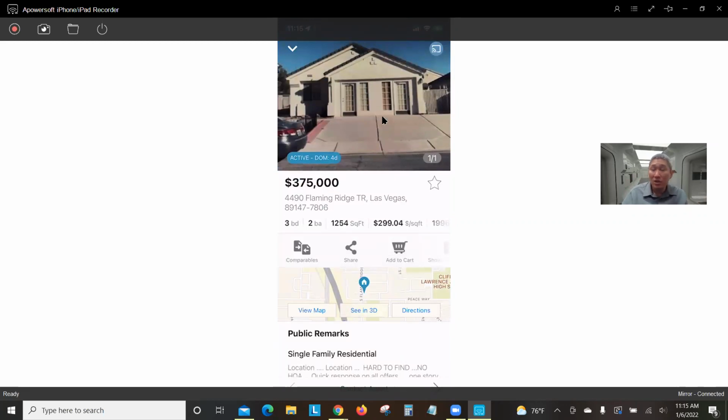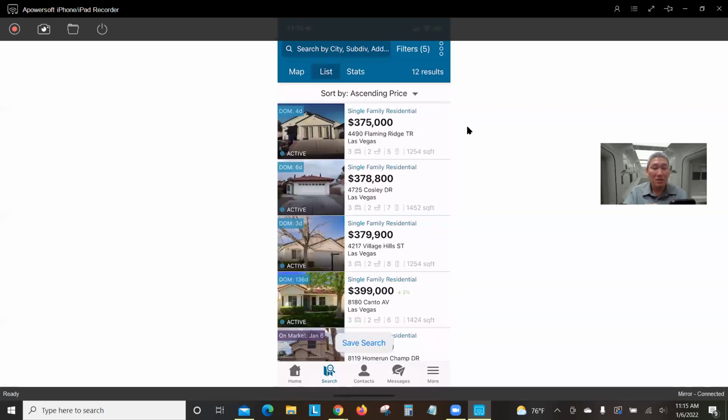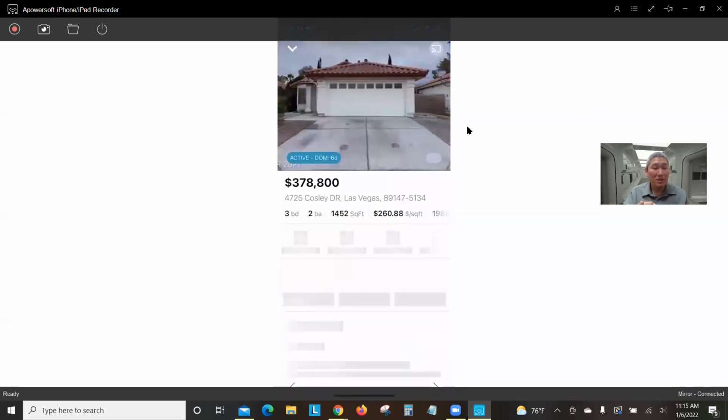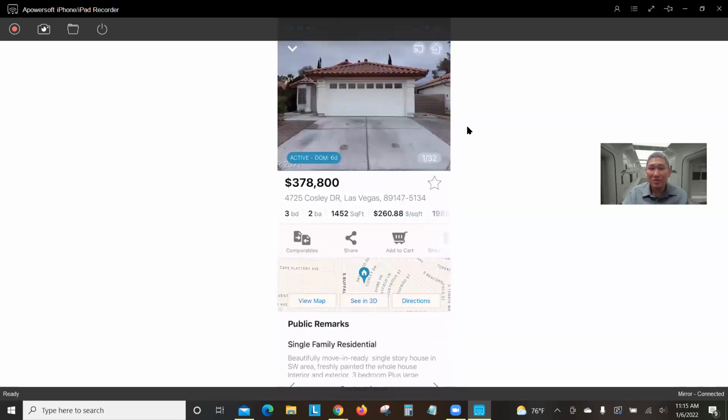Okay, one photo. So we don't know the condition inside the property, maybe. That's probably why it's so low, right? Here is the property information. Here is, let's do one with more photos. Let me get out of this one. Let me tap this one, see if this one has more than one photo. There you go. This one has more photos.